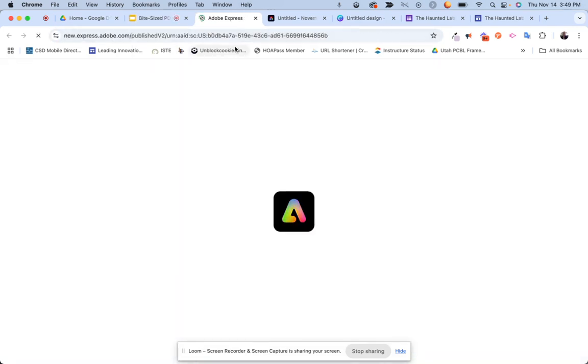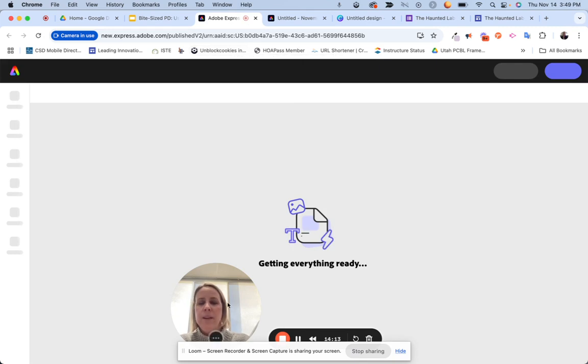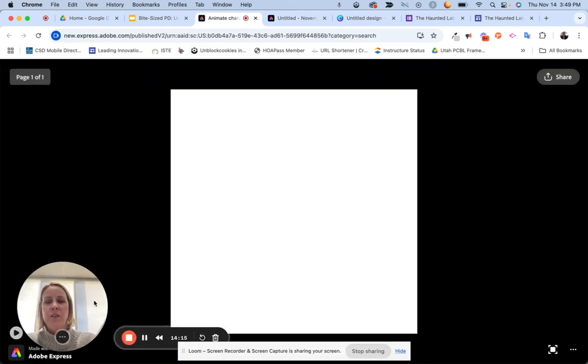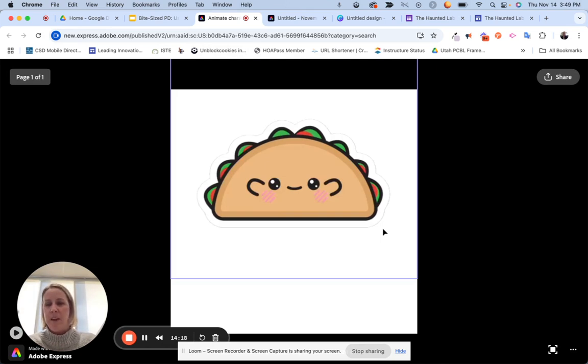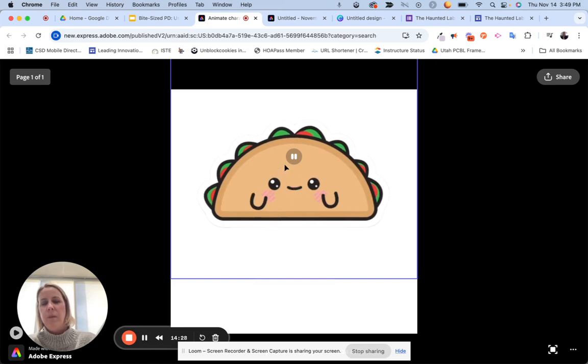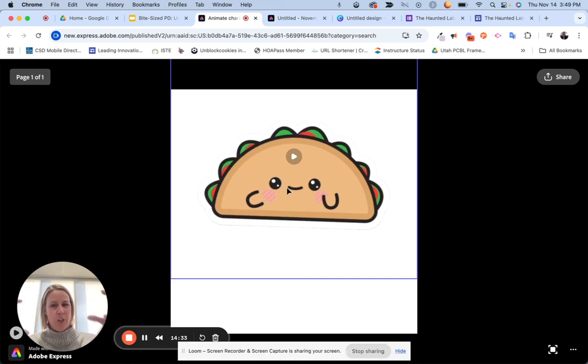So this is something you can do in Adobe. This example isn't related to my breakout room. It was just an image that's pre-provided by Adobe. And if I press play, so Adobe Animate is a way just to have an image, and they have some predetermined images, and you can actually record yourself and it'll animate it. So maybe I have my taco actually give the clue that the students have to listen to. And this is actually just a share link that I can link out to my students.